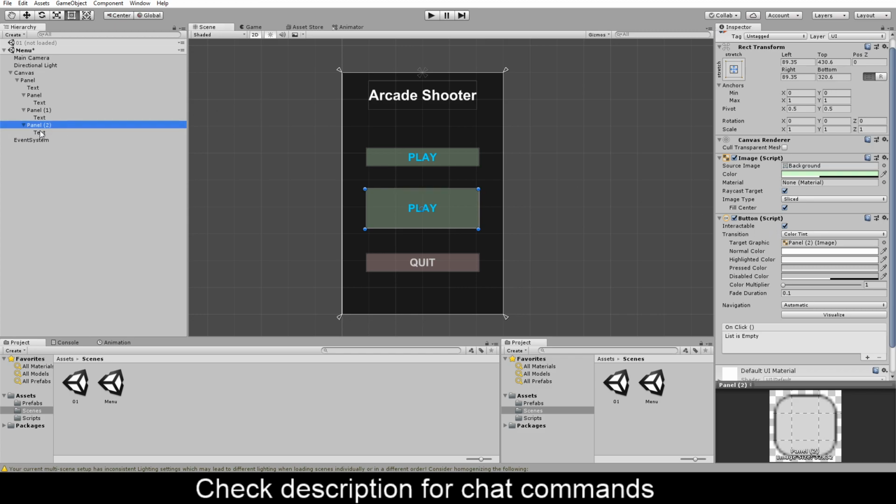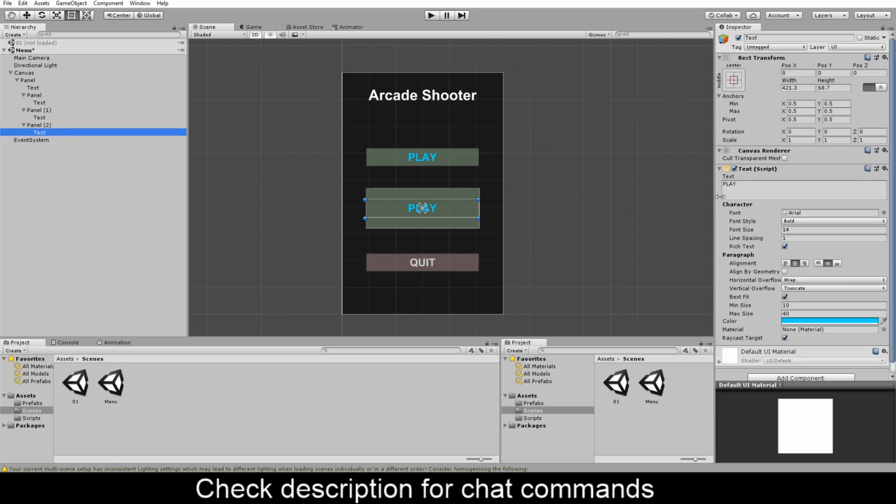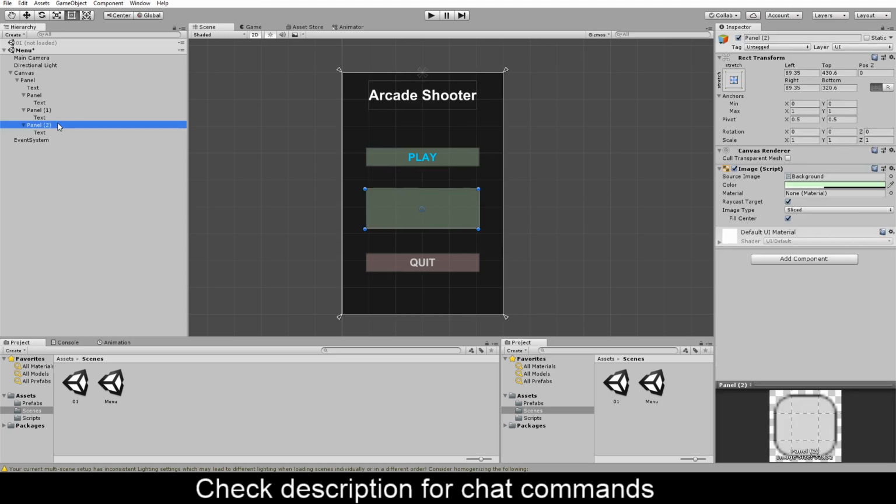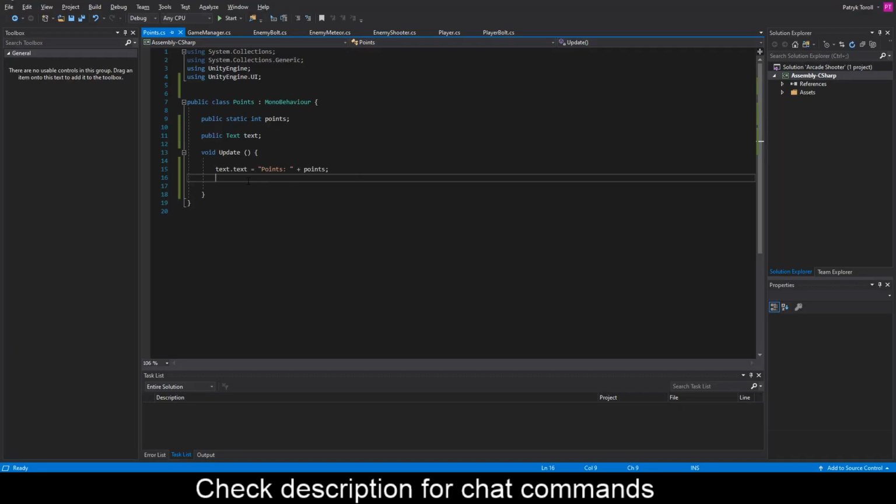So instead of having a button over here, just remove it, and this text to be blank. So just leave it blank. So let's see, if we have a static value, will it actually go? Let's just check quickly if this is going to be over here.